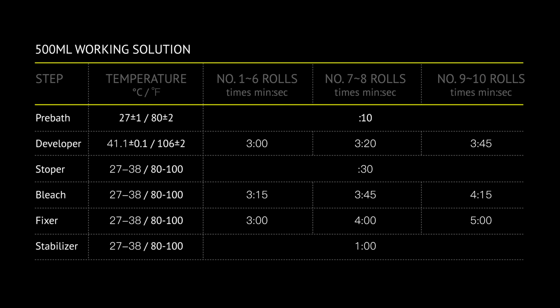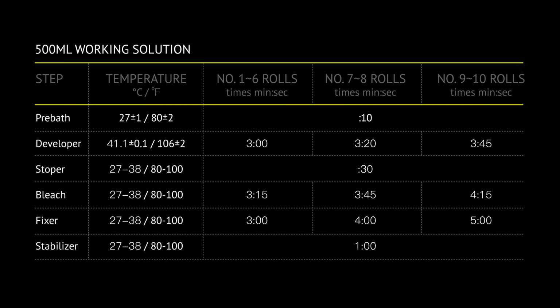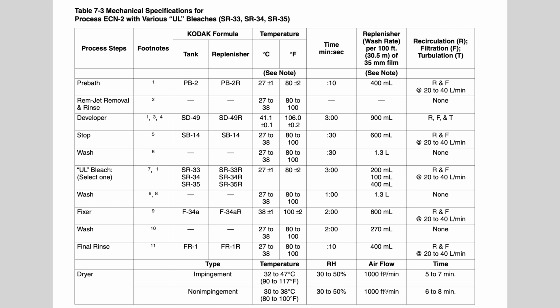There are 2 different ways to continuously use the chemicals: extended times or replenishing. Here is a formula for extended times to continuously use ECN-2 chemicals. You can check it. This method, I don't like it, because the result of the first round is different from the subsequent rounds. And the second method is replenishing. I would like to use this.